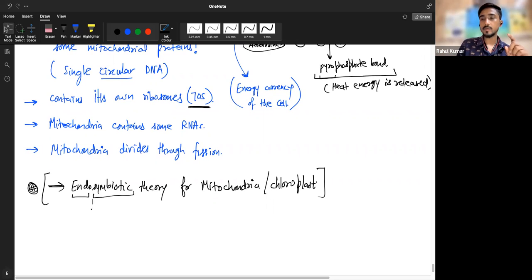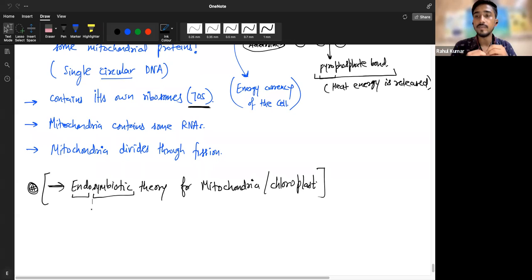So two cells, one prokaryote, one eukaryote, decided to live together in a mutual relationship where the smaller one will get shelter, protection, and nutrition, and the bigger one will get energy from that smaller one. The smaller one, which is mitochondria, said, let's sign a deal. I have a very big membrane. I'm double membranous. I have a bigger, smaller membrane, and my specialty is that I can do aerobic respiration.